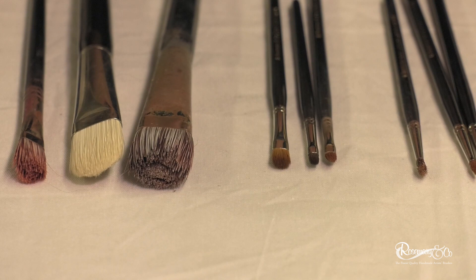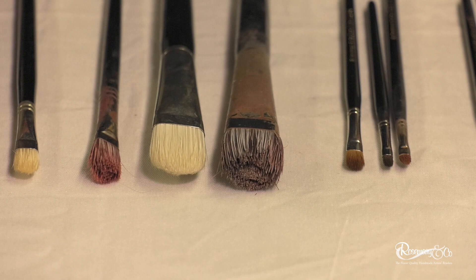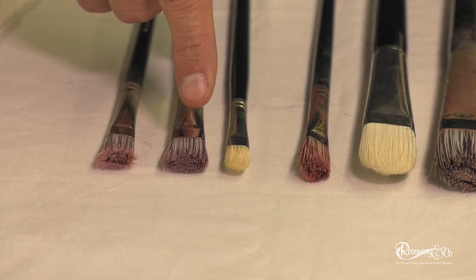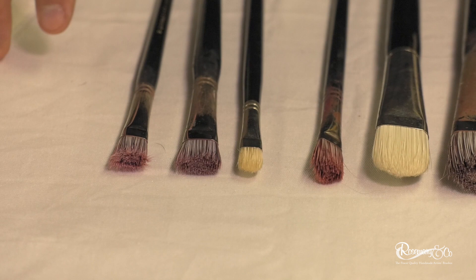And then these rounds — these sorts of different rounds I use quite a bit, especially when I'm doing smaller paintings or delicate little areas of a painting that have to be soft. These are also the Pure Sable Series 61. I love these rounds and then again they'll get scrubbed down. This one will eventually get scrubbed down very small. These are the bristles — I use the bristles a lot for blocking in, for real thick areas and backgrounds. Like when you see some of the paintings where I have abstract backgrounds that are very thick, that's where these big bristles will come in of different shapes — the flats and then the filberts.